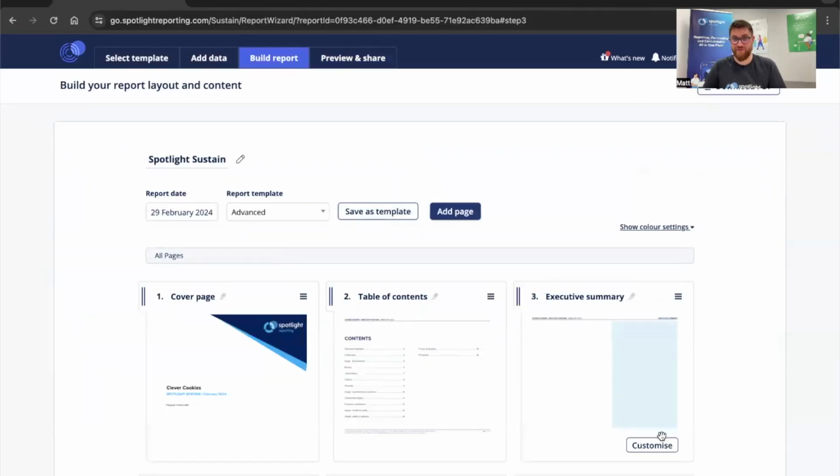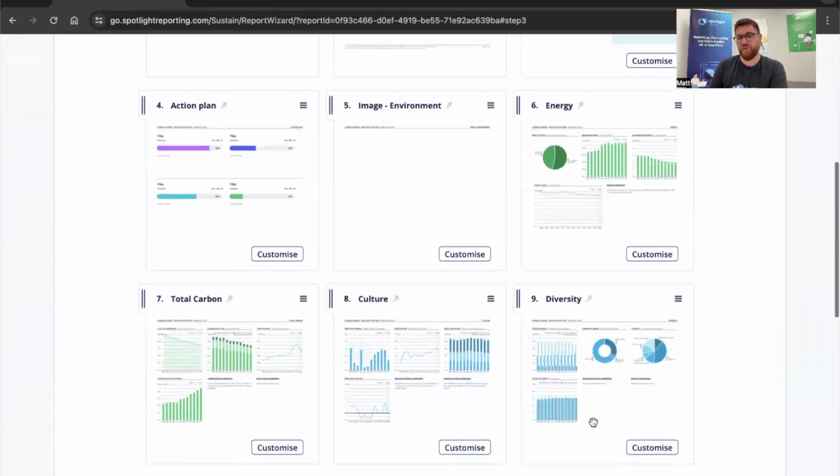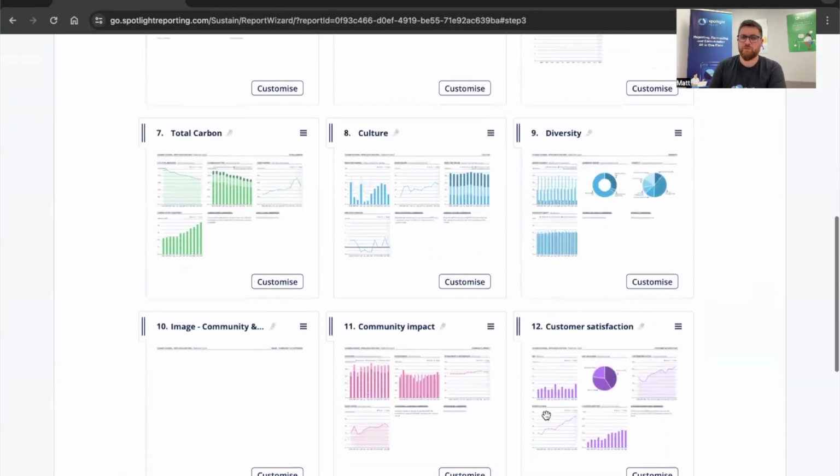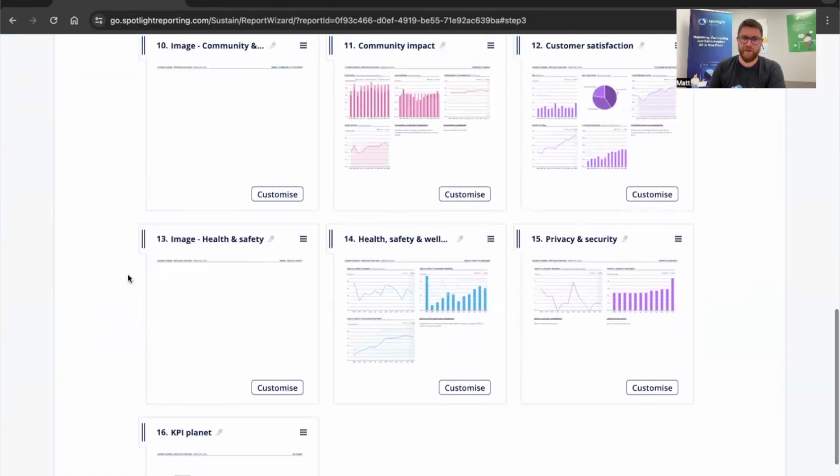There's an executive summary as well. So if you're looking to wrap up the whole report, then executive summary is the place to do that. For each section, you can see that there's a blank page left for you there. Those are image upload pages. So you can find an external image. It might be one that you found in your phone, that you've taken a photo of something about your team, about your premises, maybe it's that you installed solar panels recently. That type of thing can be injected to make this report really be something that relates to you and the business that you're working with.